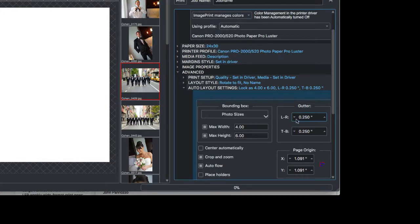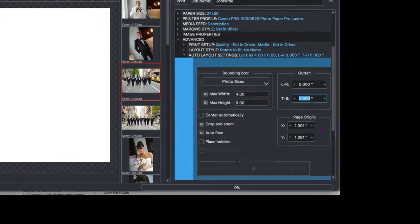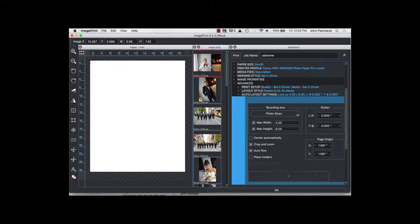Next, I'm going to change the gutters to 0, as I don't want any spaces between the images. These cutters are extremely accurate and will cut right on the boundary between the images. So unless we are cutting with an offset, I recommend leaving the gutter set at 0. We also sort all of our cuts, so when images share a boundary, there will be only one cut made. I'm going to leave the page origin point set to the default position, which will start laying out images in the very upper left corner of the printable area.